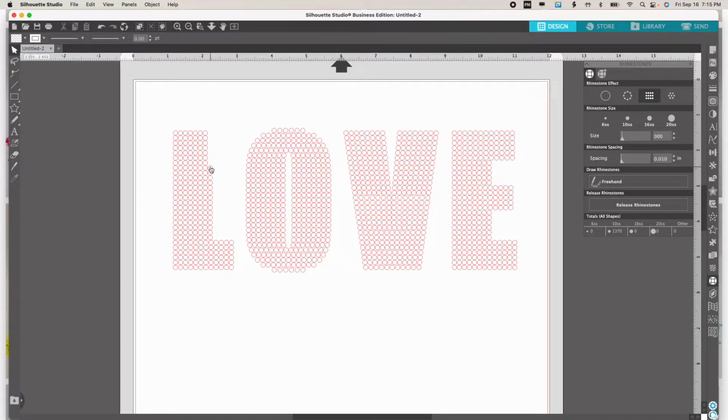And you can play with this. You can adjust your letters however you choose, however you think will look good. It actually looks a lot better once you actually cut your template versus what is on your computer screen. So always remember that. Just trust the process. Go through, create your image, and then once you cut it out, it looks much better on the template, and it definitely looks good once you create your rhinestone transfer.